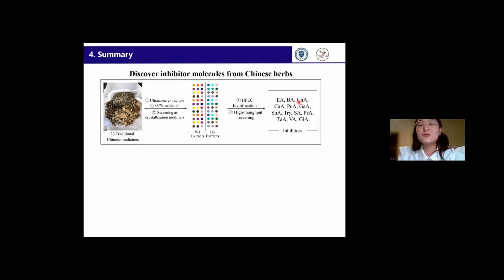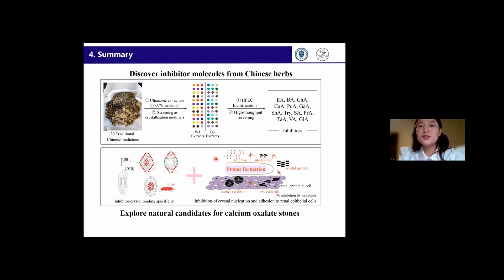The above is all the details about my study. In summary, 13 natural calcium oxalate inhibitors were discovered from Chinese herbs by quantifying their inhibition performance on calcium oxalate crystallization kinetics. And then the potential natural ingredients of these Chinese herbs in inhibiting stone formation were confirmed by cell experiments. Our findings may provide a green solution to design or manufacture inhibitor drugs from natural medical herbs for preventing pathological kidney stone formation.